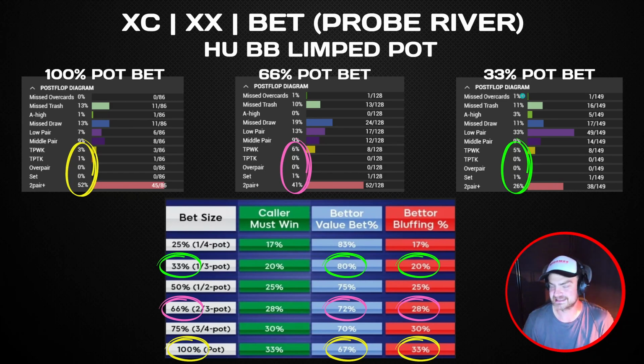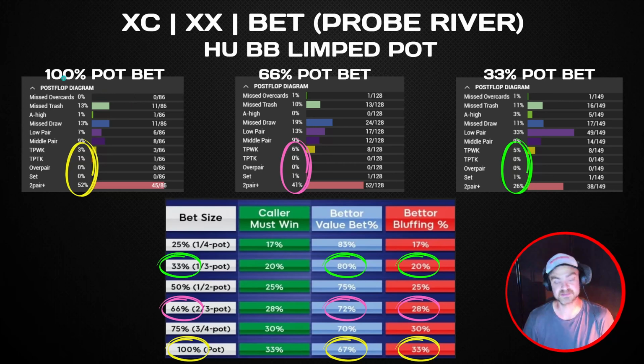And that also means that 70% of the time our opponent just has trash, a missed draw, and most of the time just a low pair, right? And then if our opponent is betting 66%, he has more value hands, so more often two pair plus. Here in total it is around 47-48%. That means 52% of the time he has a mid pair or worse, right? If you count a mid pair as a value bet as well, then it is around 60 something percent, but it's still a bluff around 40 something percent of the time, right?